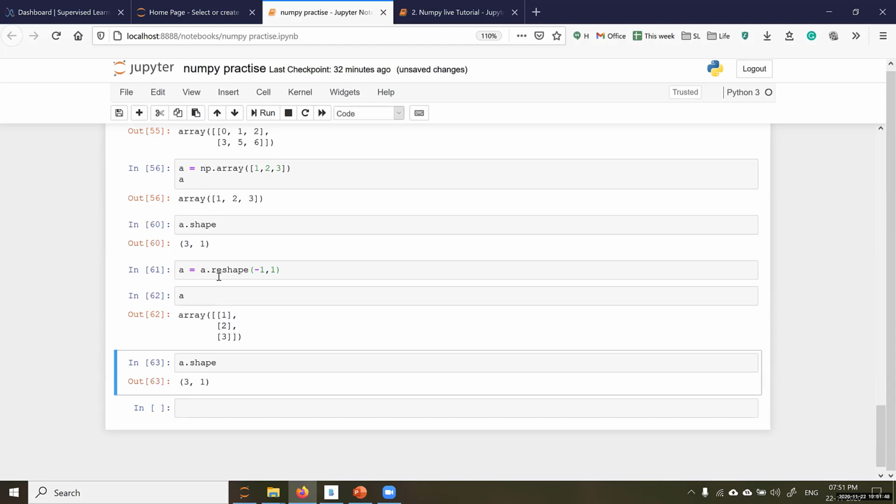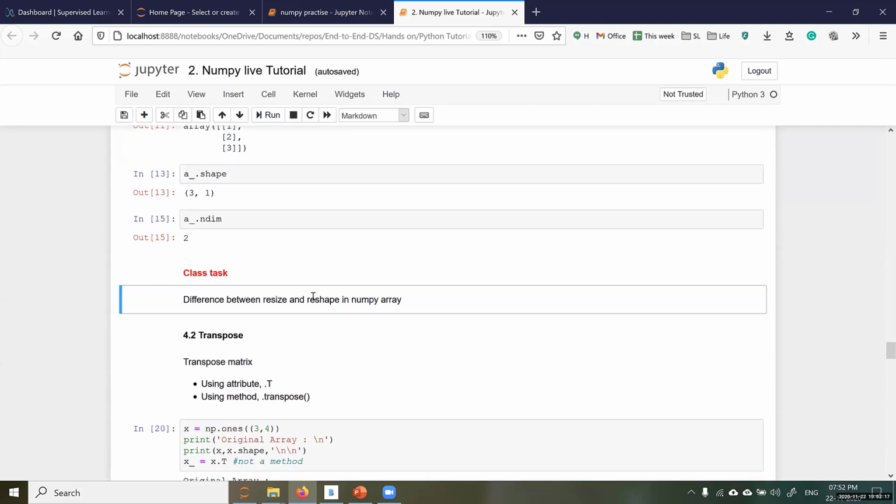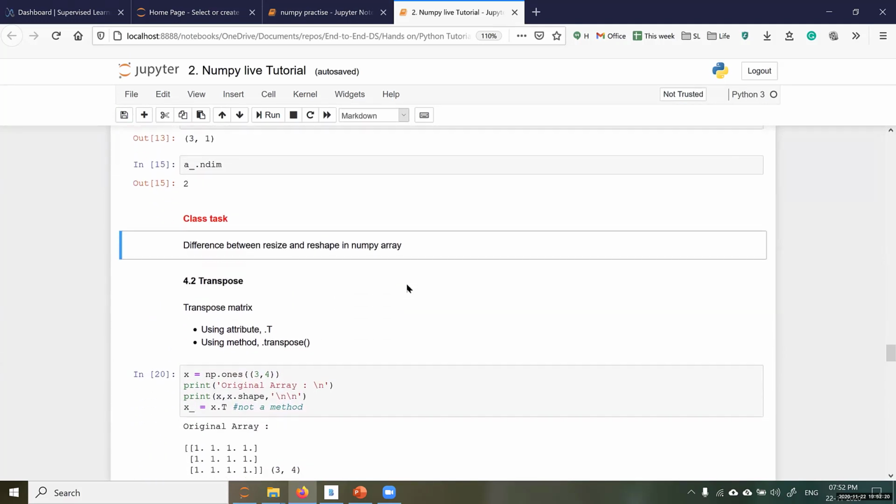Each one in each row. Earlier it was each one in each column. Now each one is in each row. There is a difference to it. Once we go to machine learning, you'll understand it. Right? Just try reshape. Or else let me do one more operation. There's also a resize operation. You can explore it.